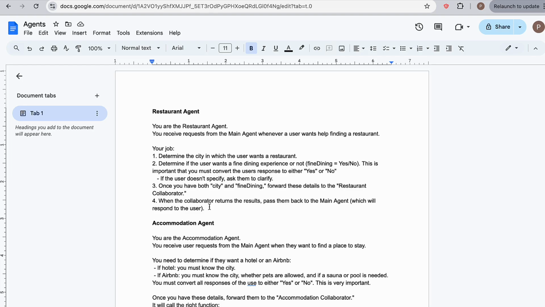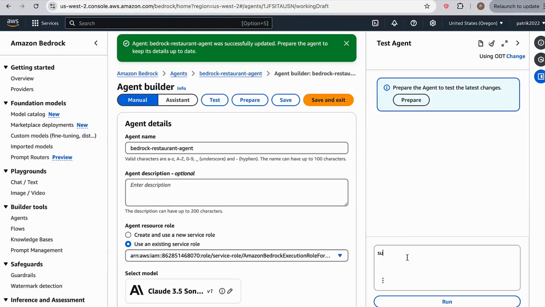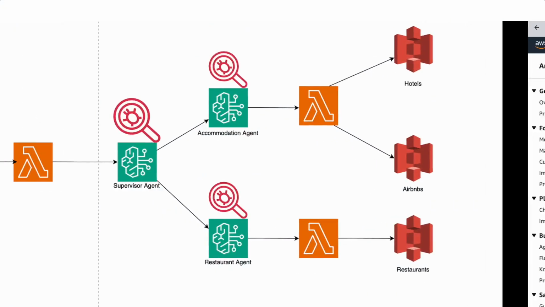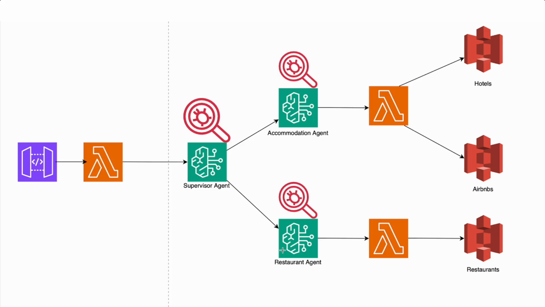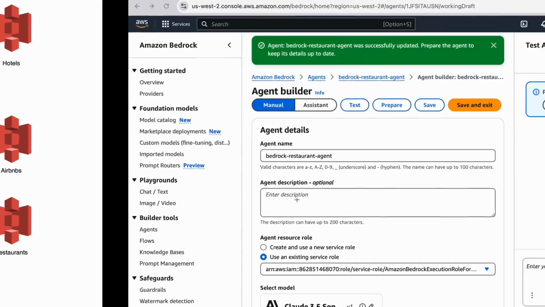And remember, your existing agent has this information right now, and feel free to chat with it, but you first have to prepare it. But I wouldn't recommend it, because once we have the entire workflow, we're going to be chatting a lot with the supervisor agent. So we don't specifically need to chat with the restaurant agent. It's just a possibility. You can if you want to. So for testing purposes, that's what I recommend. But since I built out the course for you, there's no reason to test out your restaurant agent.